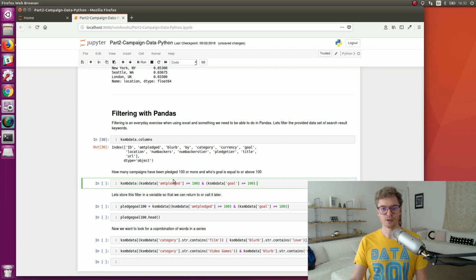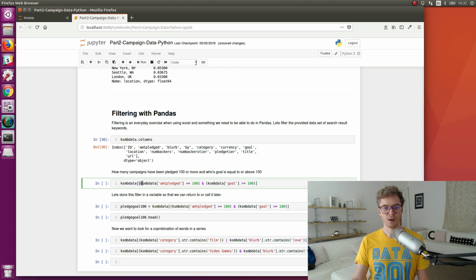We are going to look for the amount pledged greater than $100, and we're assuming the goal is also greater than 100. So we call our variable, then we put a little square bracket in here, as you can see at each end.